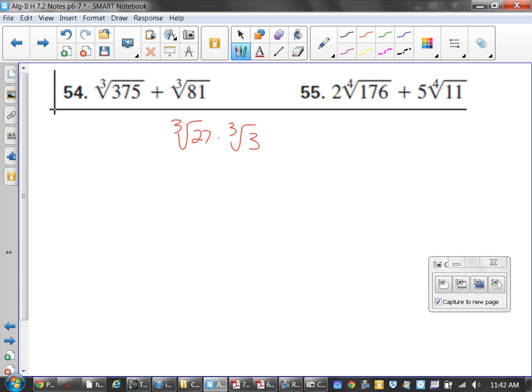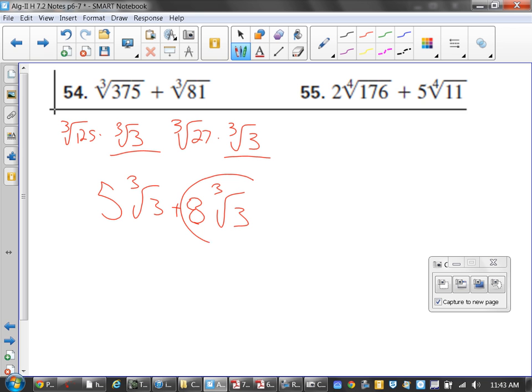All right, over here, if I'm looking at it, 125, isn't it? So it's the cube root of 125 times the cube root of 3. Remember how we did this with the square roots? Once you figured out one of them, the other one, if you could divide it by 3, you should be able to figure it out right away. So now you have 5 cube root 3 plus 3 cube root 3, otherwise known as 8 cube root 3. Where did the 5 come from? It's the cube root of 125. Oh, 5. There you go. So you get 8 cube root 3.